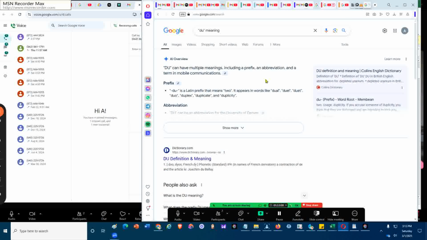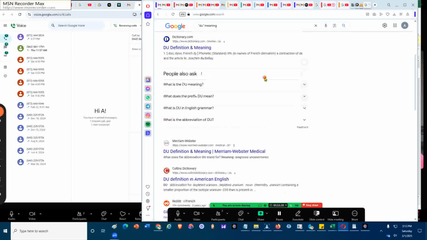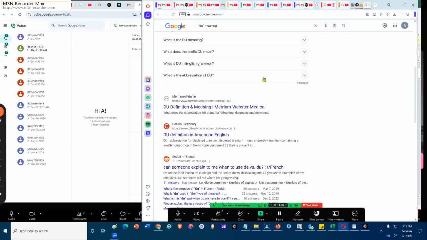It's an abbreviation, but the University of Denver, U of D. The prefix means two, like duplex. In Latin, it's a prefix. Or an abbreviation, depleted uranium.